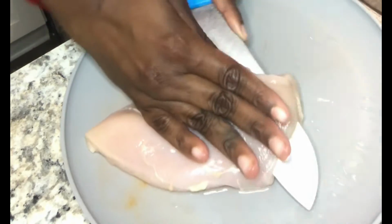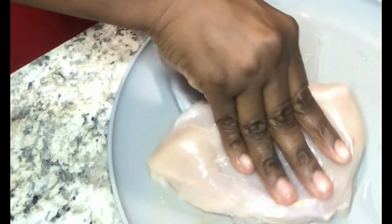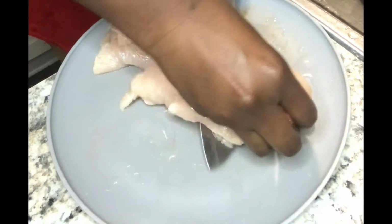So, guys, right now I'm just gonna start off with cutting my chicken breast, and I chose to use chicken breast because I just love chicken breast for my quesadillas. I don't want to have to pull apart the meat. I'd rather cut it in slices. So you can use whatever meat you prefer.